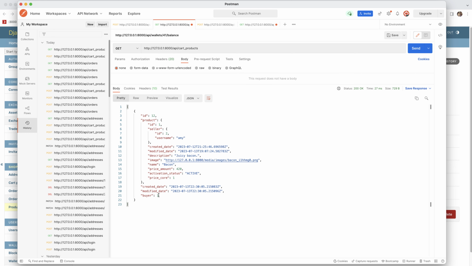That is not going to change, even if the product it's related to, which is in this case product 1, even if this information does change, this is still the same, including the name, the image, the price amount, the core, and this is going to be the digital currency, so on and so forth. No create modified date because that's on the order. Beautiful. Cool.